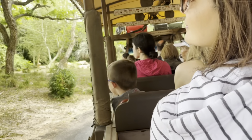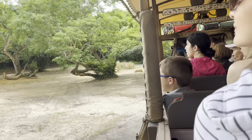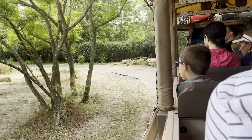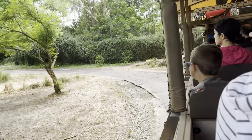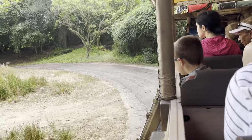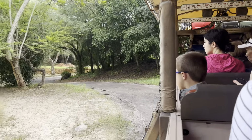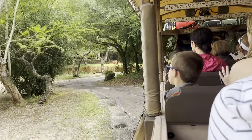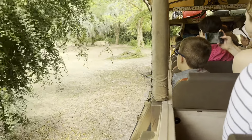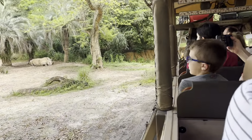Now, as you make your way to the east side of the savannah, if you look to my left-hand side, you may notice a few rhinos underneath the palm trees. Now, those look like white rhinos. White rhinos weigh about 5,000 pounds, so about 2,000 pounds more than a black rhino. But actually, the biggest difference is how they eat. Black rhinos have what's called a prehensile upper lip, so they use that to eat from bushes and small trees, whereas white rhinos have a wide mouth, so they actually graze along the ground for their food. In fact, white rhino actually comes not from their whitish color, but from a mistranslation of the word wijd, which means wide, because of their wide mouths.